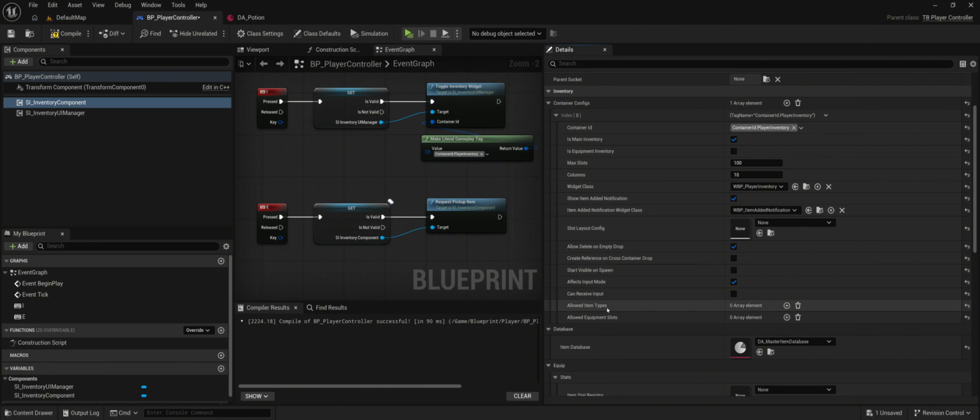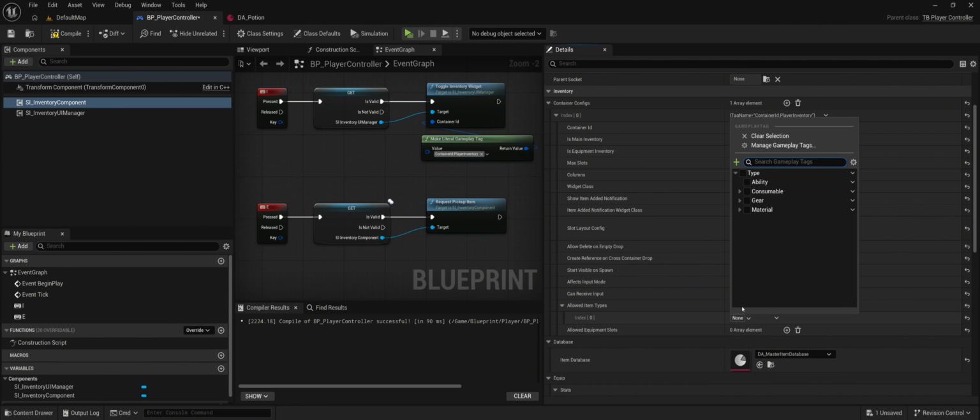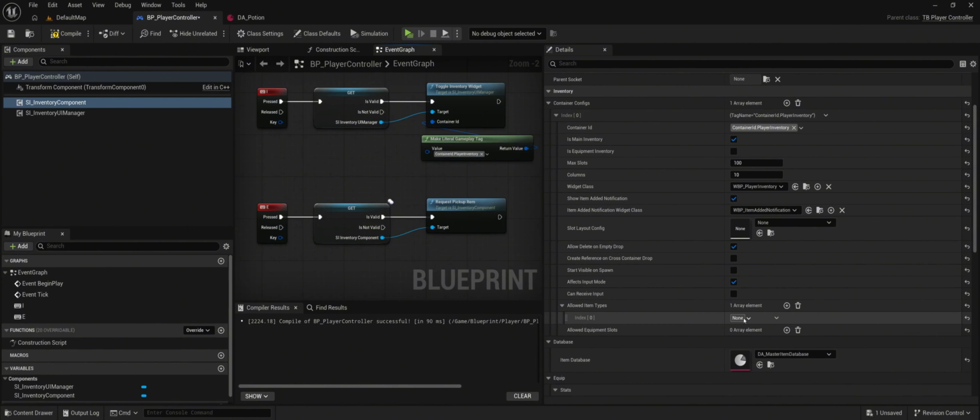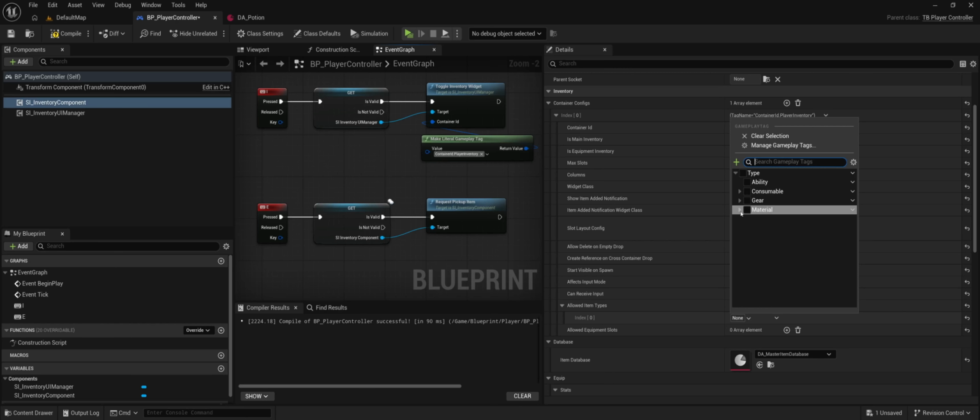Item allowed types and equipment allowed. This is to set what type of item you actually want to go into the inventory. Right now, there's no filter, so any item can be picked up and added to this inventory. But for example, maybe we wanted only a specific type of item to go in here. We could do, let's say, only materials can be picked up, or only gear items, or we can do both.